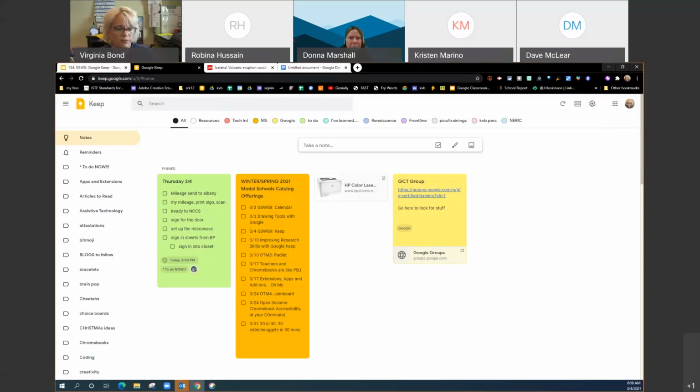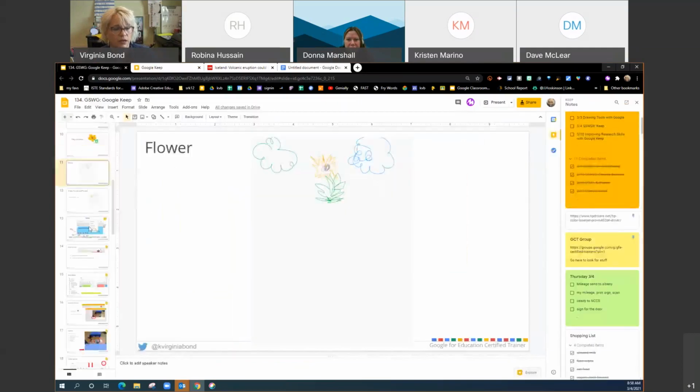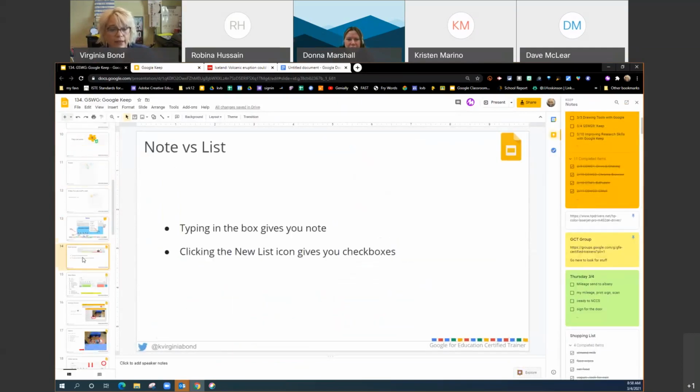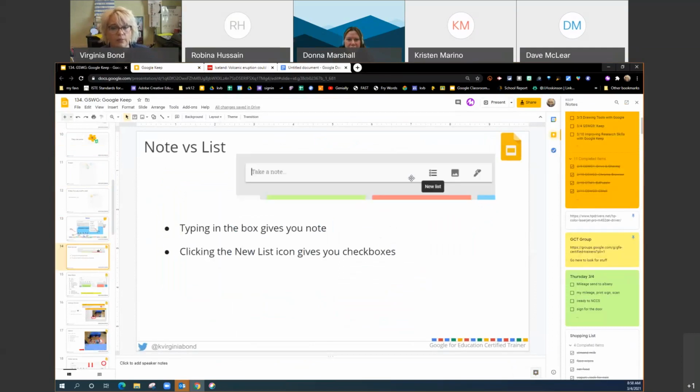I love the concept of a Post-it that I can share with a person, push out in a different color to them in a very easy manner. Now I'm actually going to go look at my notes and make sure I got everything right. I think I did. I'm just going to check the notes. I think that's actually done.